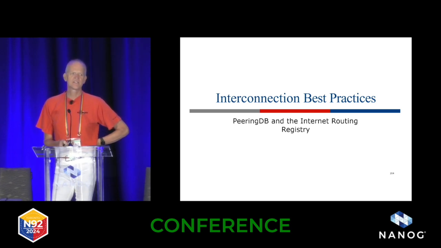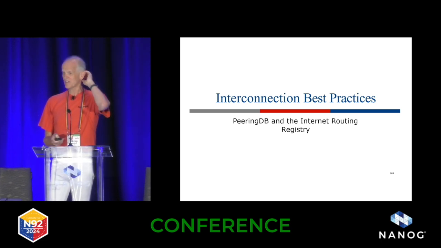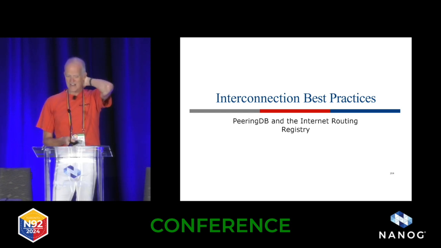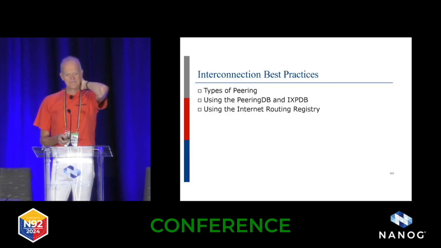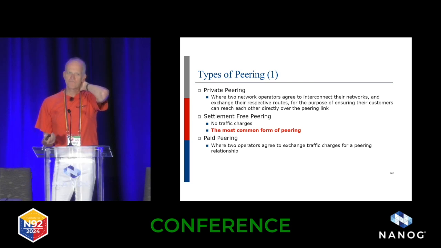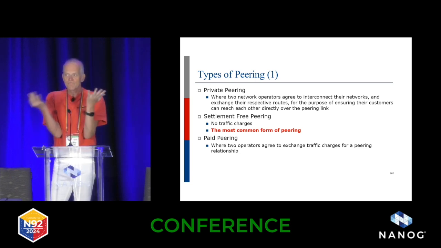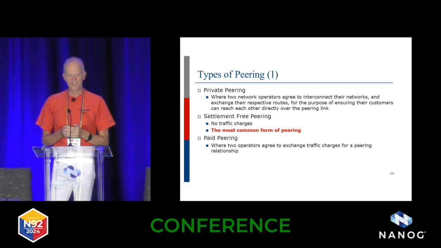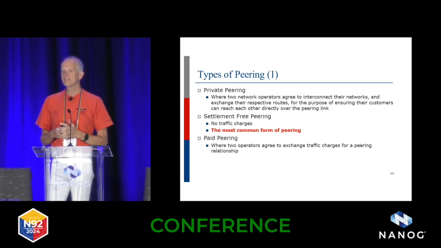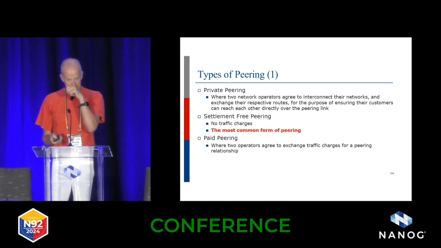Interconnection best practices, that's a bit of a step aside, but I thought while I was talking about communities and peering and so on, I should look at this. The types of peering I think you probably should be aware of. Private peering is the private wire between two operators, so private interconnect, direct connection. Settlement-free peering is when you peer with somebody, but you don't exchange invoices. I mean, it seems bizarre to exchange invoices and try and call it peering. Paid peering is what I'm referring to. Most peering is settlement-free.